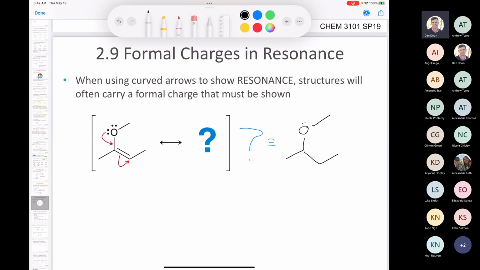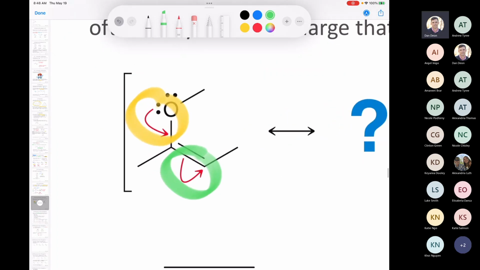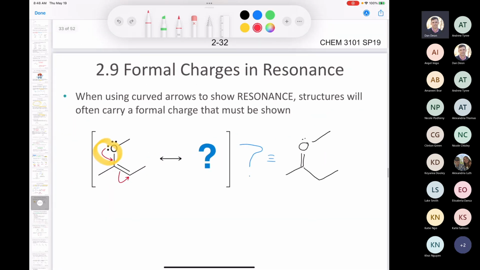And so we took the first curved arrow, taking this pair of electrons and making a bond between the carbon and the oxygen, like this. And then the second curved arrow took the pair of electrons from the pi bond. So it takes these 2 electrons. I know the arrow isn't actually touching the pi bond, but that's what it represents. And you can see that the arrow is ending up on this carbon. So that means the pair of electrons are ending up on the carbon. So we've got a pair of electrons here.